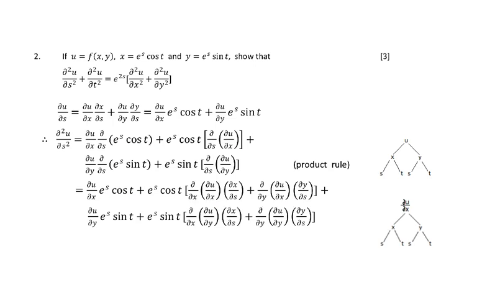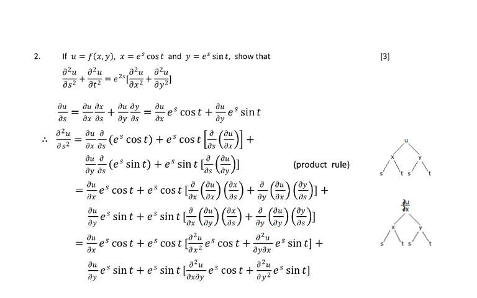Let's have a look at the partial derivatives in the second line. Again, if we look at this partial derivative, we know that the derivative of e to the s is just e to the s. So we get e to the s times sin of t. For the second part, if we look at this partial derivative, we have to apply the chain rule because du/dy is also a function of x and y. That gives us this expression over here.